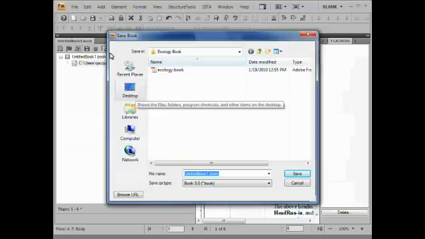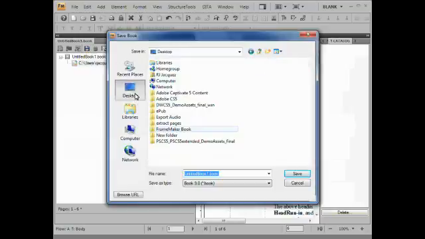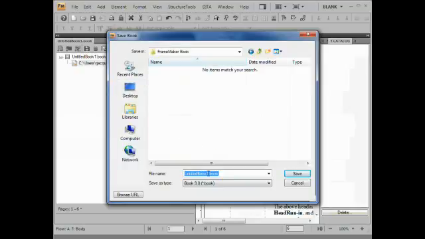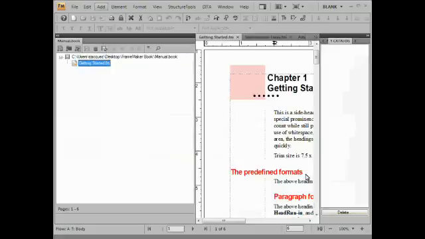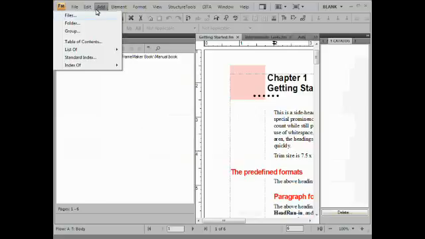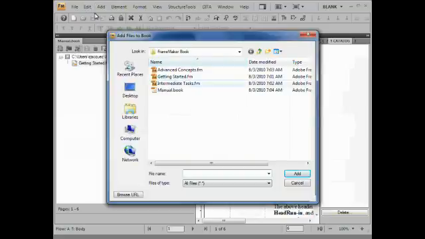So the first thing you want to do in a book is you want to quickly save it. So I'm going to save it using the save icon. And again, I'm going to save it to the same place. That's just best practice. And I'm going to go ahead and call it just manual.book. I'm going to click save. And the reason why you want to save it is notice how the path quickly updates to reflect that it's in the same folder.